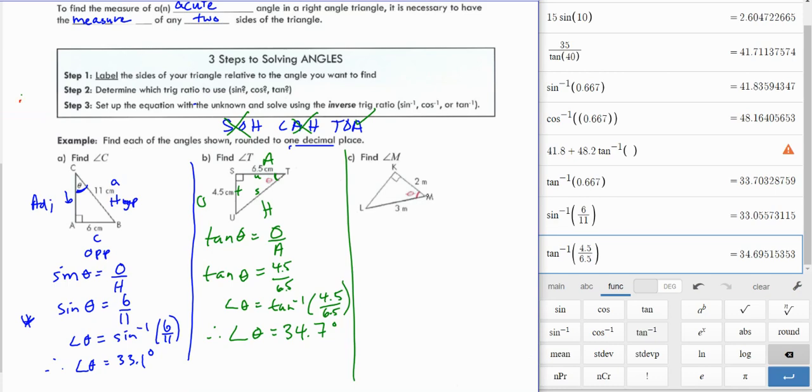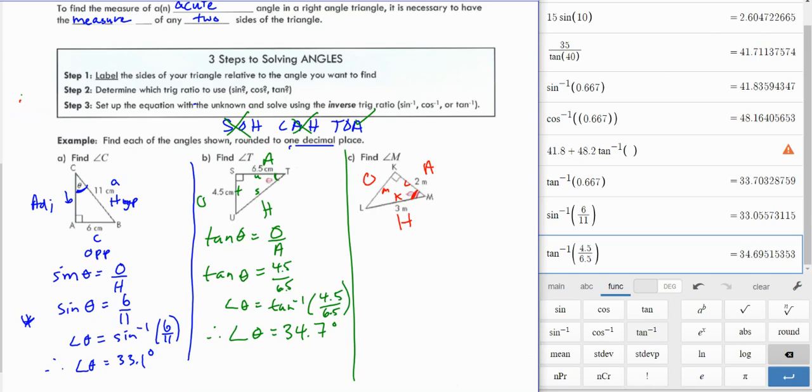All right, the next one, let's label our sides. We'll have side M. We'll have side K. Labeling the sides isn't as crucial in this one as the other one. It was more helpful when we were looking for a side, but it's definitely important to do your opposite, adjacent, and your hypotenuse. So across from the right angle is always our hypotenuse. Across from the angle of reference right here is our opposite, leaving this to be our adjacent.